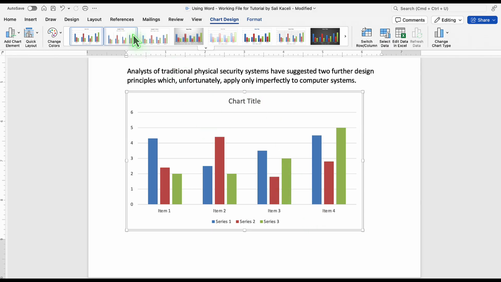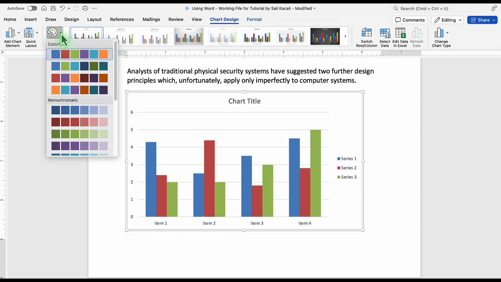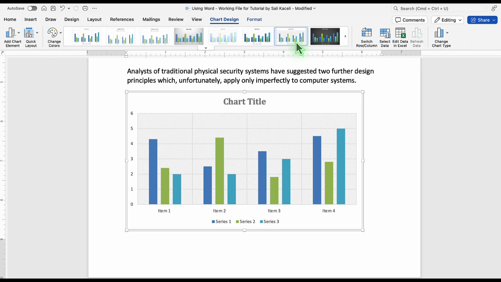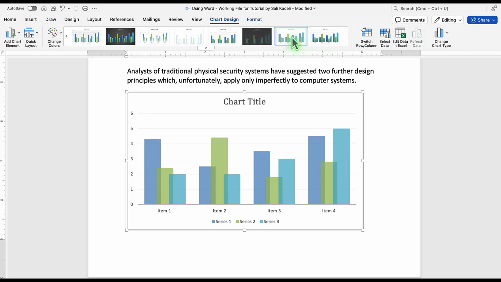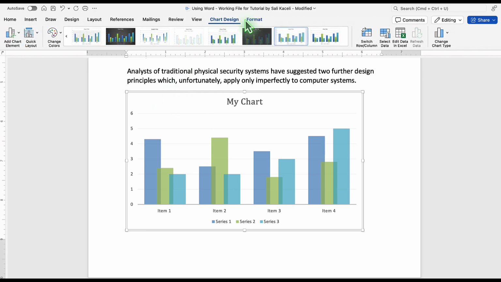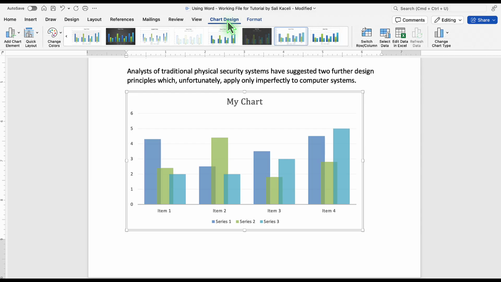From here, you can use these formatting styles for the chart. You can change the quick layout, change the color scheme, and pick from any of the designs that work for you. So the key to remember is that once you insert a chart, you have two tabs that show up related to the chart object, such as the chart design and then the formatting of this particular object.